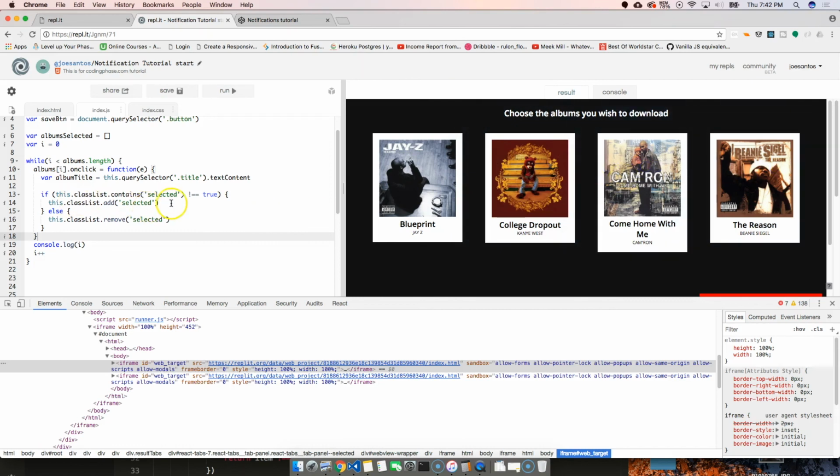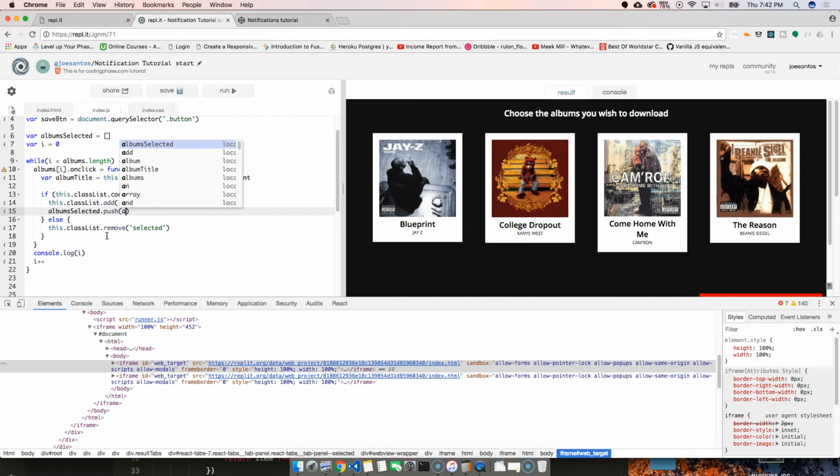All right, cool. So we got that. Now, another thing that we want to do is remember this array that we have here. We're going to push that information into that. We're going to say album selected dot push, and then album title.